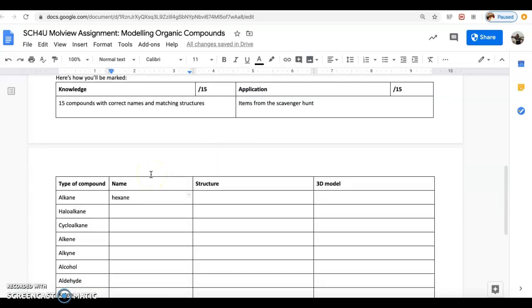So let's say I want to include a couple branches on my alkane so I can tick off some of the things in my scavenger hunt. So I'm going to do 2,4-dimethylhexane. Okay, and you want to be careful when you're creating branches, and we'll see this in the structure, that you're not actually creating a longer chain. But I'm pretty confident that if I put methyl groups on 2 and 4, that my longest chain is still 6. But we'll double check that when we look at the structure. Okay, so this is the name.